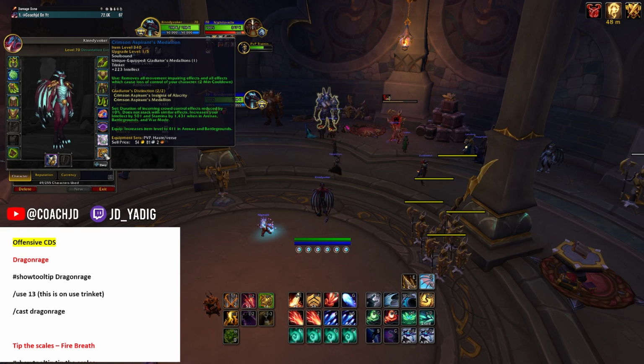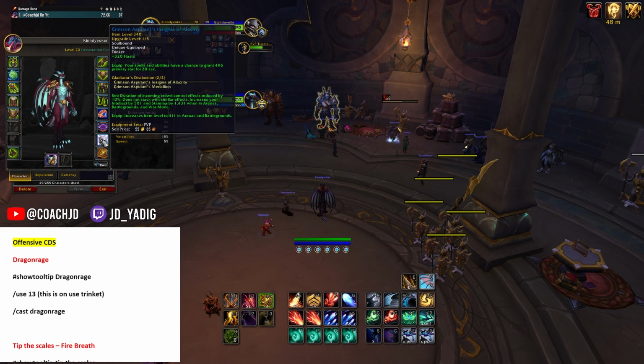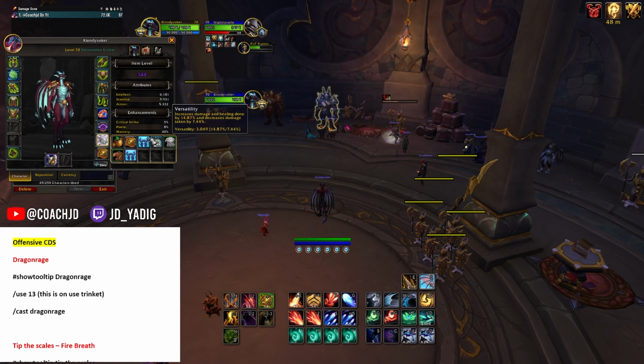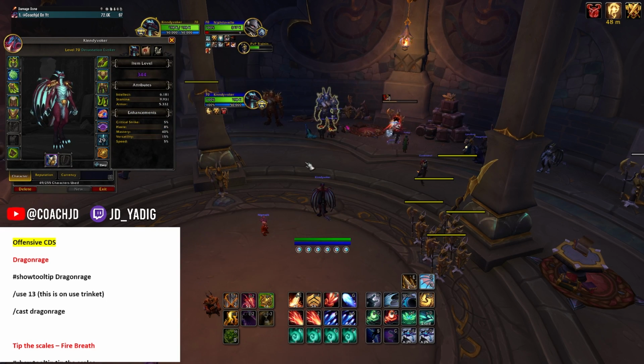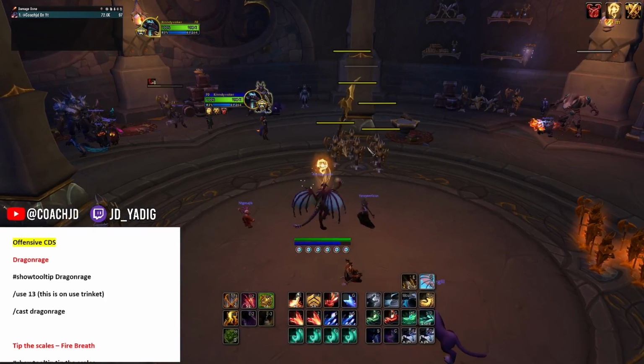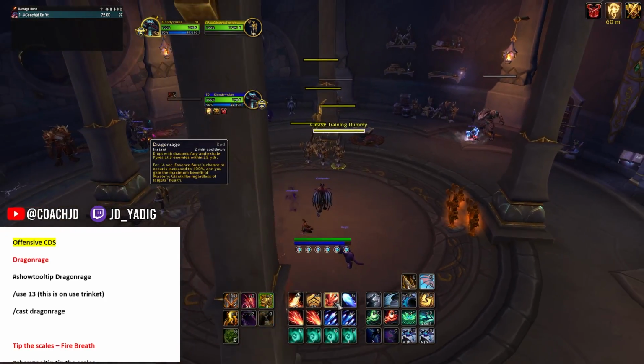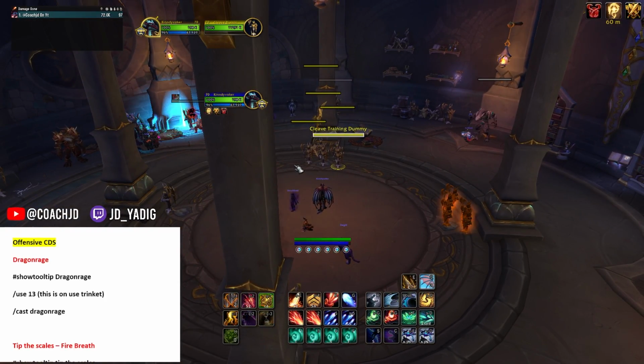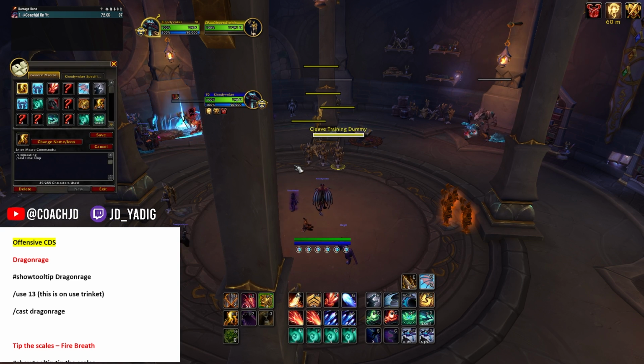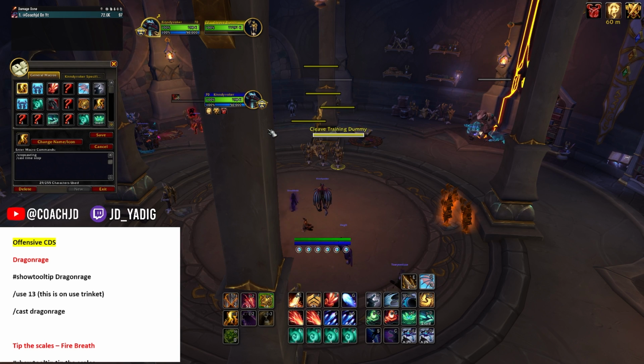Basically, let's say right now I have the proc one, but let's say I have the on-use, and I press Dragon Rage, it'll use the on-use trinket at the same time. That's why macros are so important in this game, because you have it doing two functions with the press of one button.